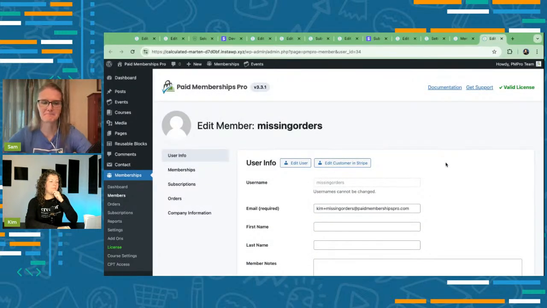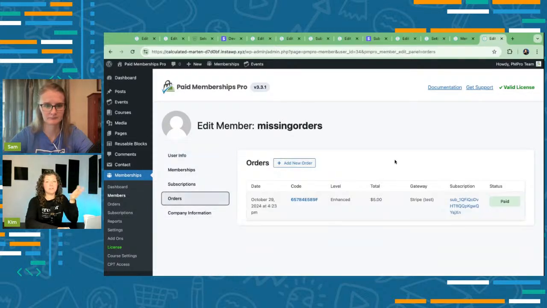This one comes up a fair bit. It's if people are missing orders in the site. And I recently interacted with someone in our Slack community that didn't even realize Paid Memberships Pro could do this, that it could create recurring orders every time the person is rebilled. They were like, oh, it just comes into the gateway. We didn't even realize that you could send them a receipt every time an order is processed or notify them in advance of it processing.